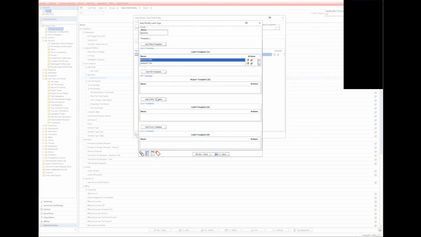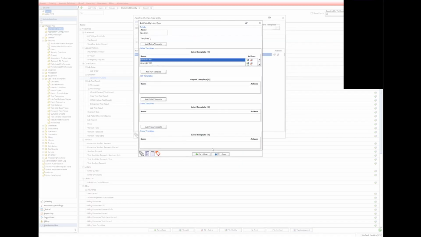We also support Dymo templates. We support some printers that can accept a PDF, or some completely custom industrial printers that take their own data conversion, and we can support a proxy template. Basically, some of them ask you to export a number of delimited fields, like give me a pipe delimited field and I'll print a barcode for a cassette or for a slide.